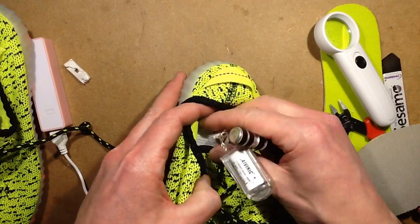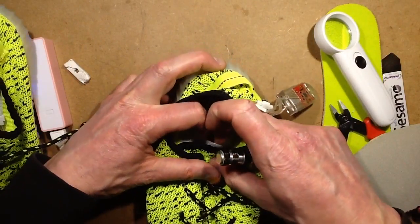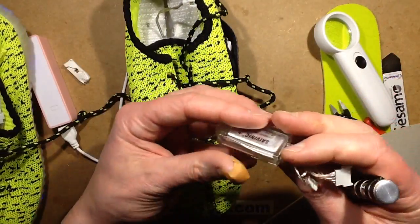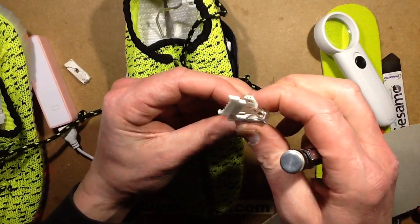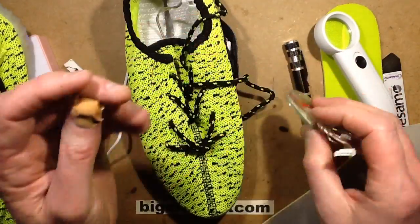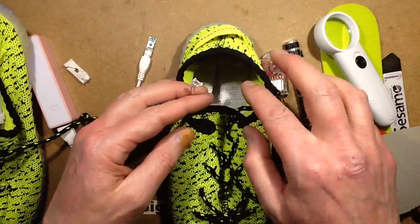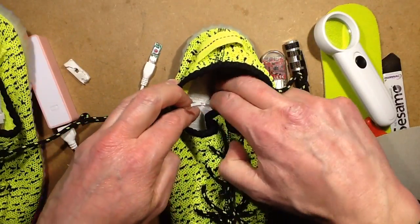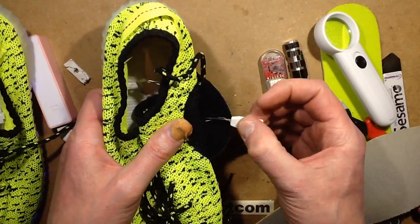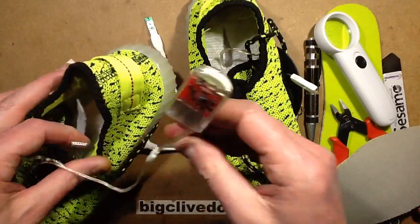So yeah, it looks like you can kind of service it, although you may have to actually open this a wee bit to give access to those bits. But still a bit squirmy that these are all potted in resin like that, but I suppose it does protect them to a degree. So yeah, the answer is that if you've got one of these shoes and it's not working, then open it up and check that these little connectors are actually mated correctly. The one is going to the little combined push button and charging port, and the other one is going to the LED strip.